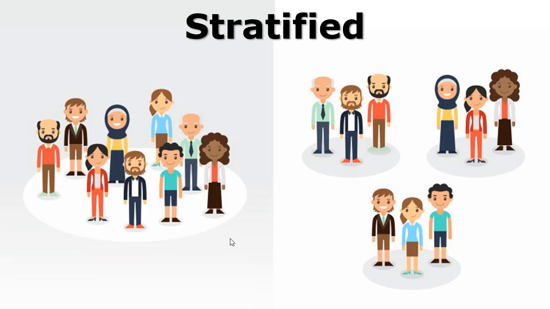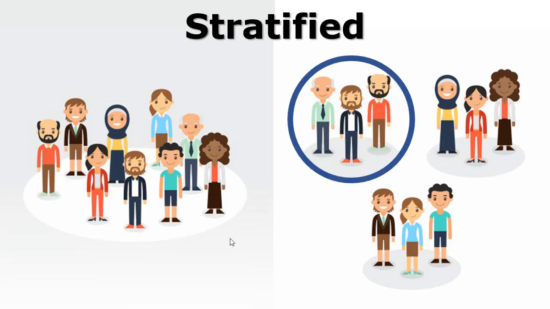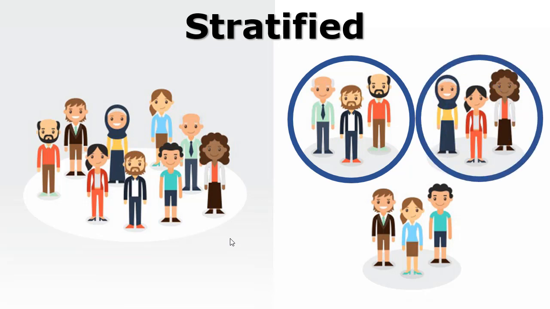Now, in the visual that you see in front of you, you have a sampling frame on the left, and then you can stratify it by putting all of the males in a group, all the females in a group, or all of the younger people from that sampling frame in a group. And you would do this because let's say that in your study you really wanted an even number of different types of people in your study. So you would randomly select then from each of these groups.